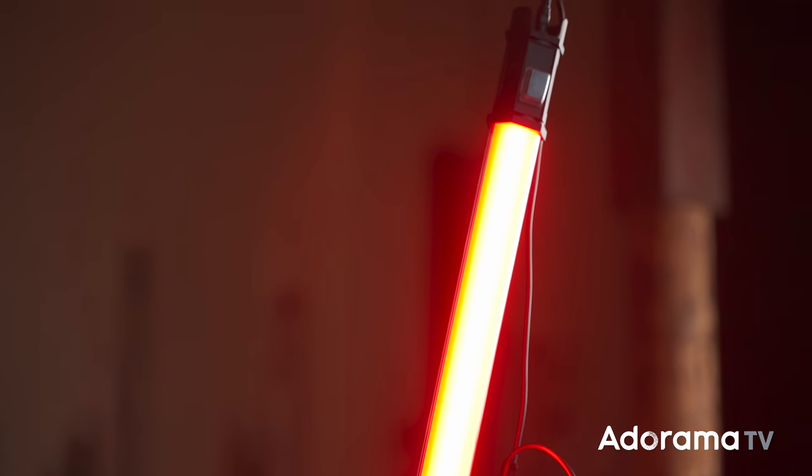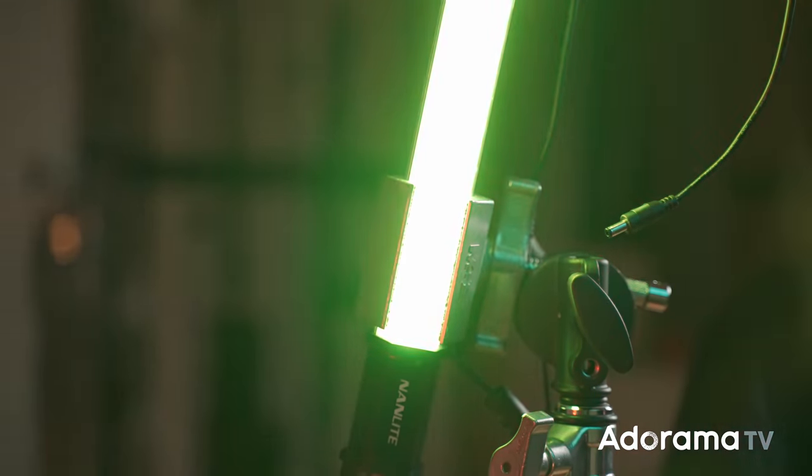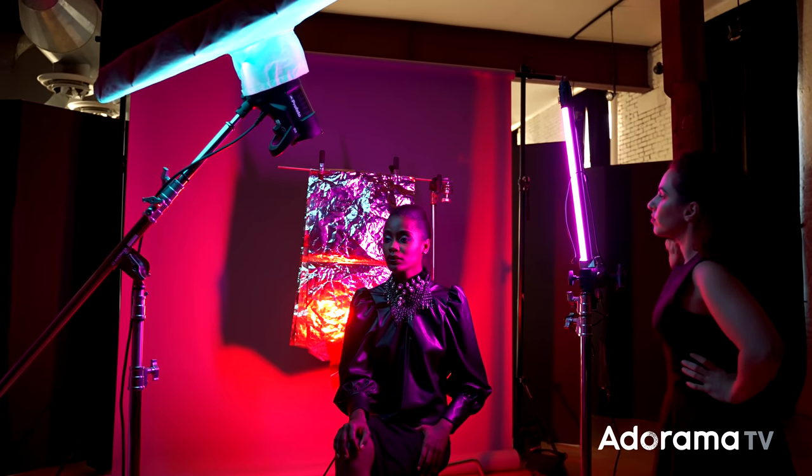Let's talk a little bit about this Nanlite. It's a Nanlite Pavotube, and it comes in different sizes — this is the two-foot tube. What's really great is I can give myself quite a bit of control. It's full RGB, so I can change it to any color I want. I can also change the saturation and the brightness or darkness. So as I'm shooting at that slow shutter speed, if the side of her face is showing up too bright, or maybe the reflections in the background are too bright from that Nanlite, no problem — I can simply turn down the power. But if you're trying this at home and you've never done it before, you could honestly use any constant light source, even something as simple as a lamp or even your cell phone with all the brightness turned up.